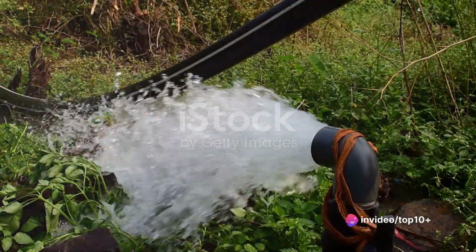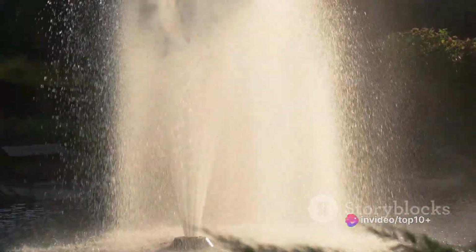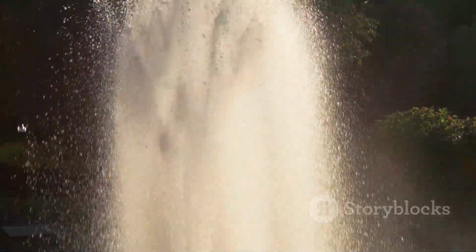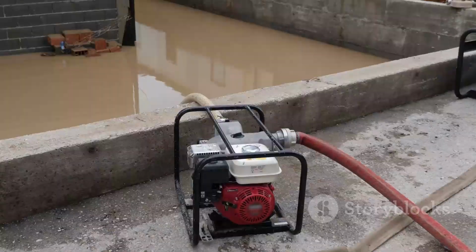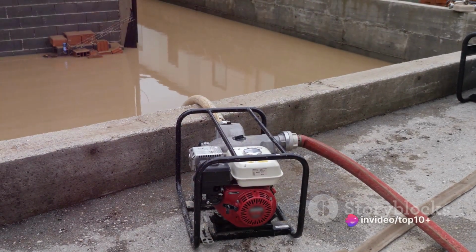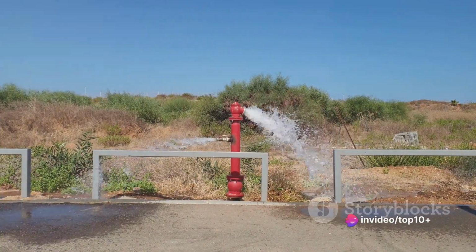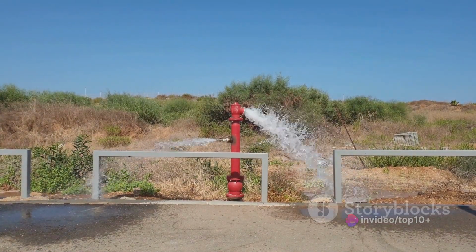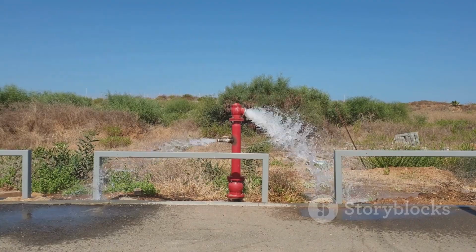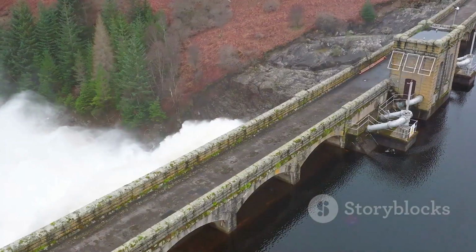It's here that the water experiences a high pressure area. Remember how the impeller created a low pressure area to draw water in? Well, it also creates a high pressure area on the outside. This high pressure propels the water through the discharge pipe and out of the pump. This is the end of the water's journey within the pump, but it's just the beginning of its journey to where it's needed, whether that's a home, a farm, or a manufacturing plant.